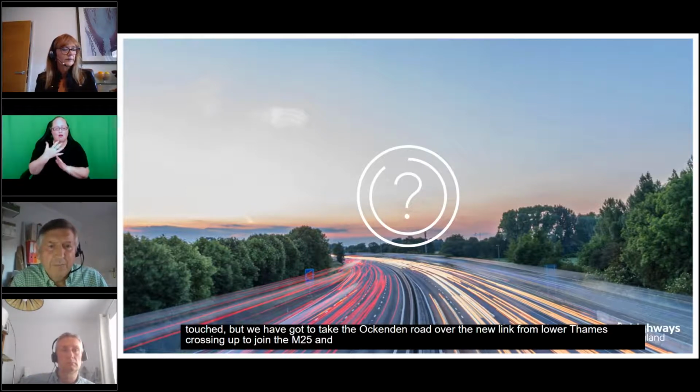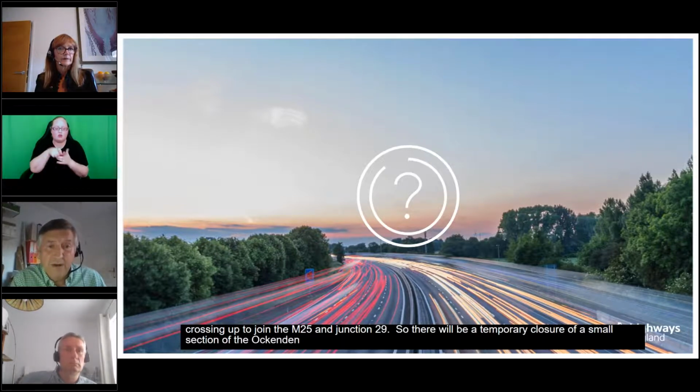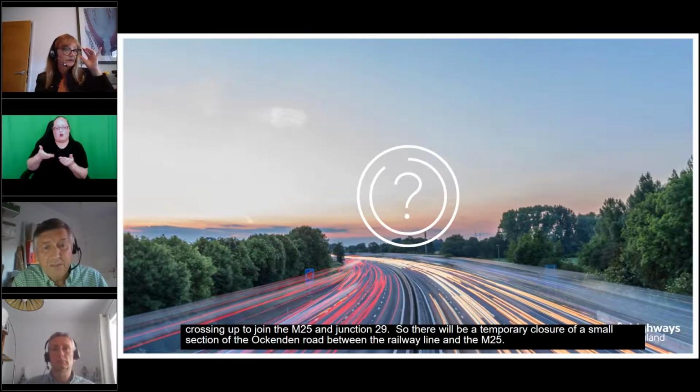So there will be a temporary closure of a small section of the Ockenden Road between the railway line and the M25. The plans are to shut it down for 19 months.